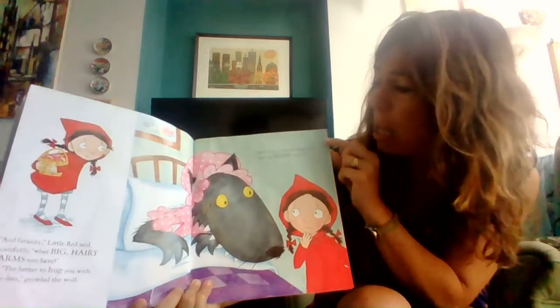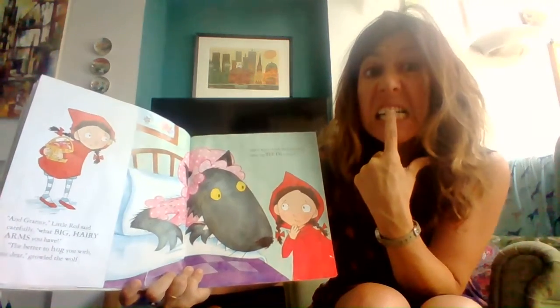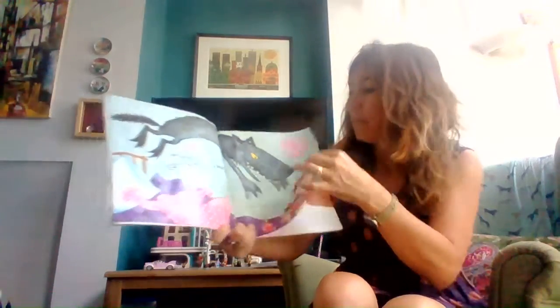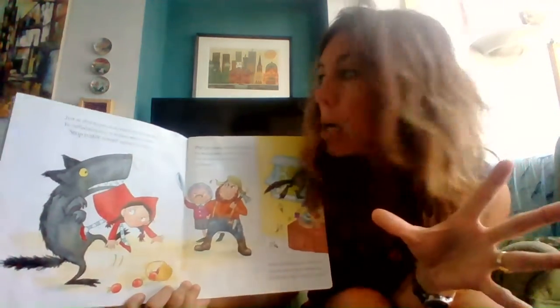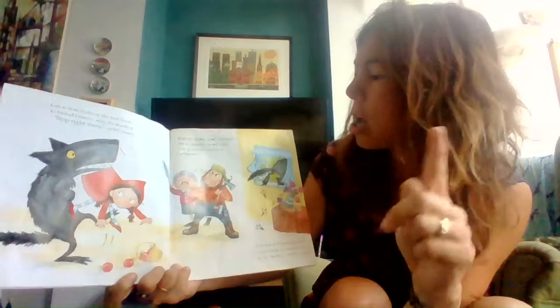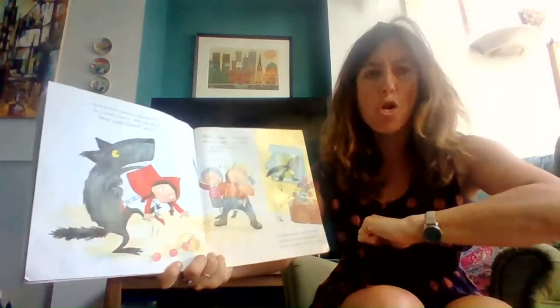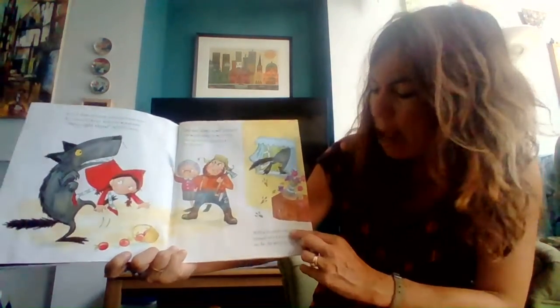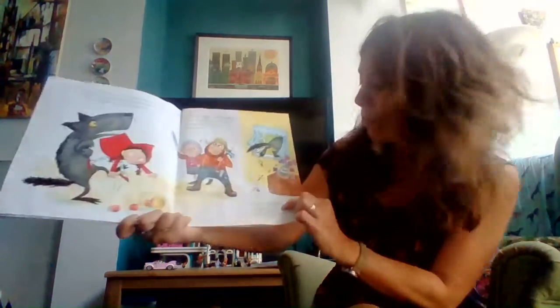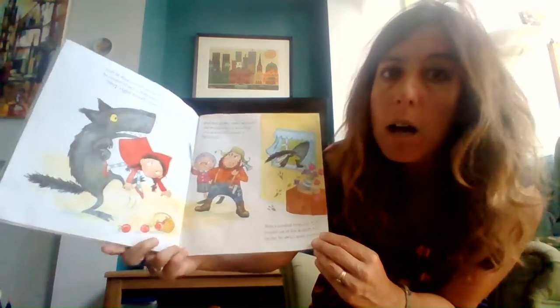But Granny, Little Red, what big teeth you got! All the better to eat you with, my dear, snarled the wolf, and he pounced at Little Red. Just at that moment, the door burst open. In rushed Granny with the woodcutter. Stop right there, said Granny. Put her down now. Or we'll chop you up, bellowed the woodcutter, and turn you into a birdhouse. With a terrified howl, the wolf jumped out of the window and ran far, far away, never to return.